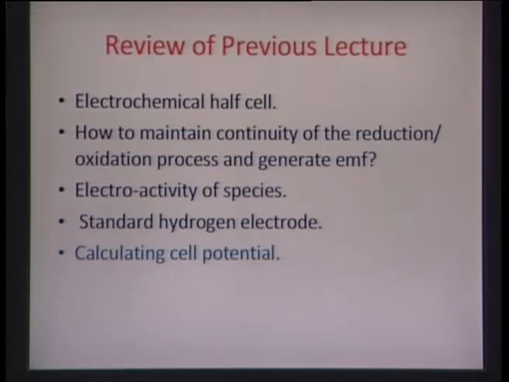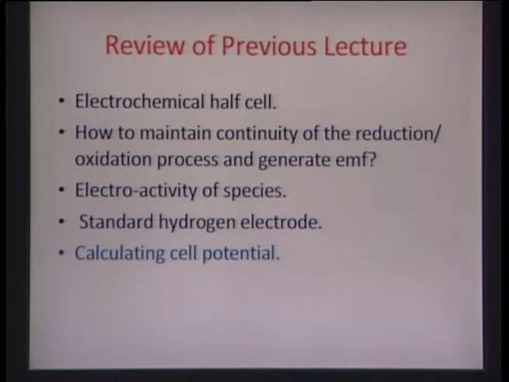We also talked about relative and absolute potentials, and we discussed the standard hydrogen electrode, which is essentially a platinum electrode dipped in a 1 molar HCl solution in water, thus forming hydronium ions H3O+, where hydrogen was bubbled through at about 1 atmosphere pressure, and the temperature was maintained at about 25 degrees Celsius or so.